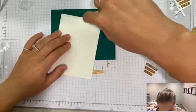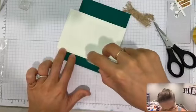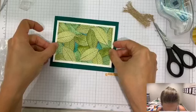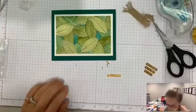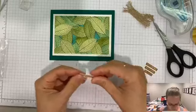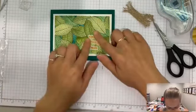Okay, so apparently the trick, I'm still learning, is to not press too hard. Oh, really? We don't even have to press at all. Impressive. Okay, so don't press too hard on your stamp and seal. There we go. Ta-da! Sometimes you could go ahead and make a few of these, stamp them all out, and then color all of them in, and then leave them blank, so that way when you need a card, you could just stick a sentiment on top, and there you go. You would have a very pretty card.